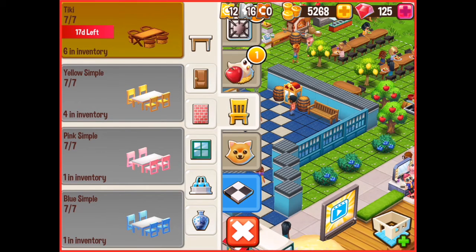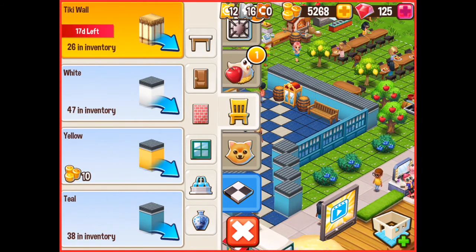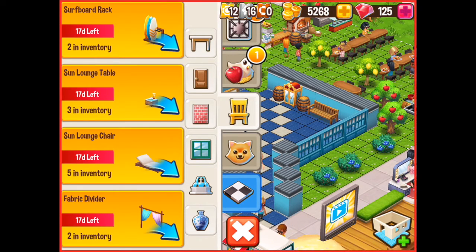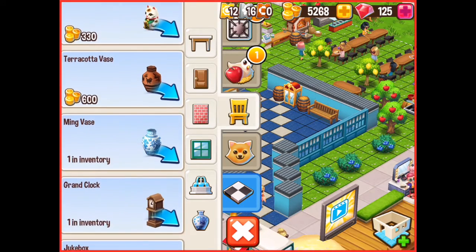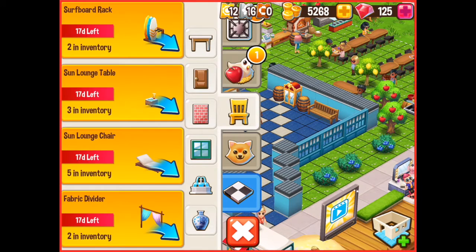If I scroll down through the other decoration, I've got doors here if I wanted to. I've got walls as well. And we've got the tiki walls as well. And I've got 26 of those in my inventory. 26. I wonder what I could do with that. Now, I've also got my windows here as well. I've got my external decoration, and I've got my internal decoration. Now, for the internal decoration, there's not really anything that's changed here, but I will still be using some of this. My external decoration, now this is where I'm getting a lot of new items.